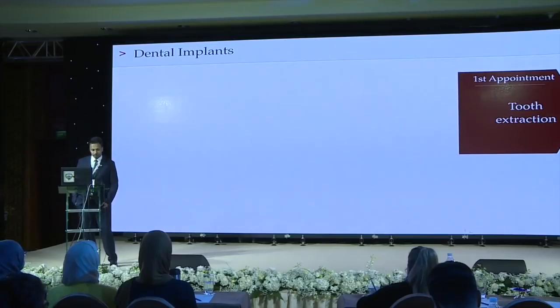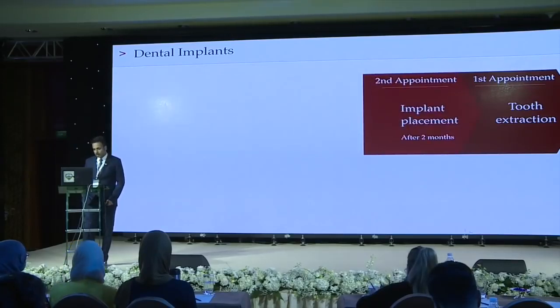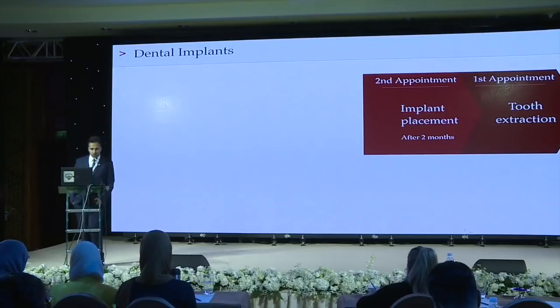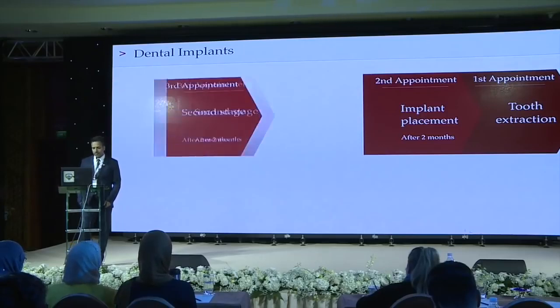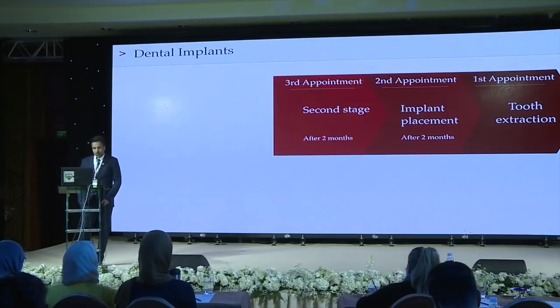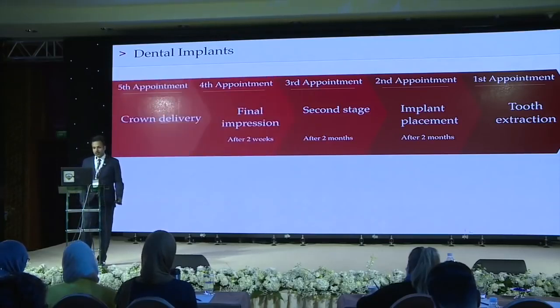Now, the process of doing implants is a lengthy procedure. It takes months, and not because we're slow, but because the bone healing is really slow. Usually, it requires multiple surgical visits. The first visit, we do the extraction, and then we wait 2 months if we haven't decided on an immediate placement. And then we wait for another 2 months for the osseointegration to happen, at least. And then we send it to restorative dentists.